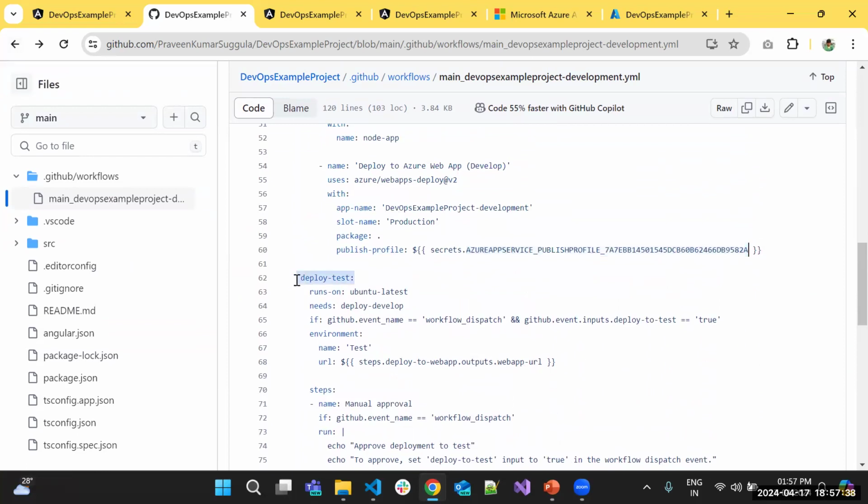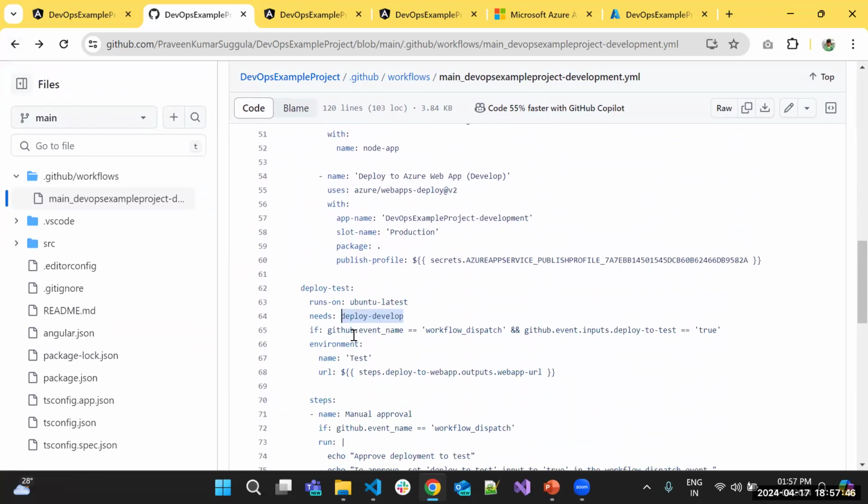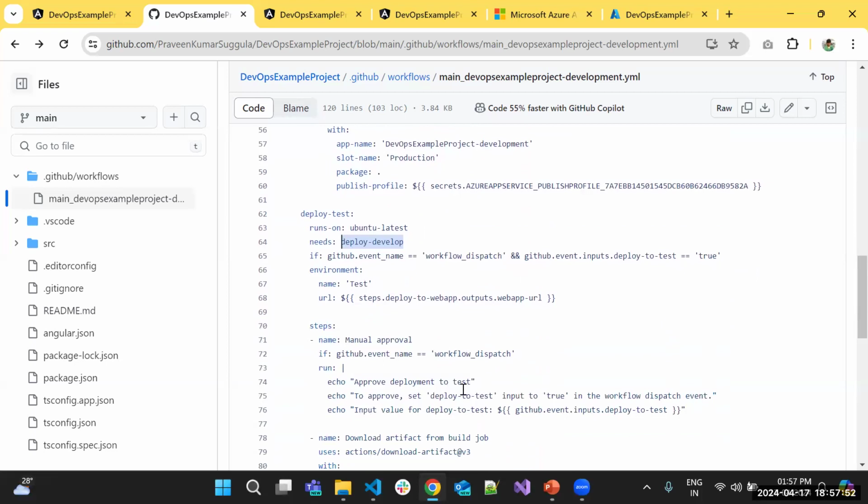To deploy your changes to your test environment, it needs to be completed with development first. Once the code is pushed to development, then only this pipeline needs to be triggered, because only these changes need to be reflected in our test environment. Here, I have added a condition that in the workflow dispatch section, if a deployment to the test environment triggers with true, then we can give an approval for this.